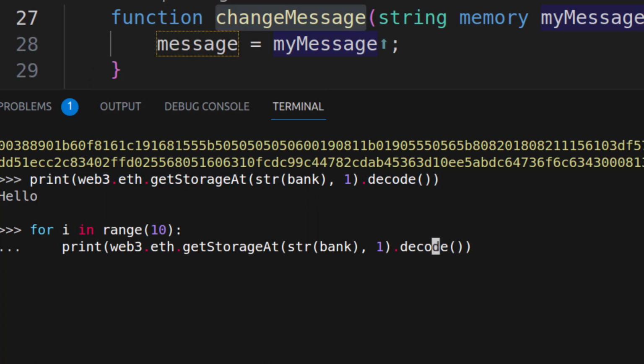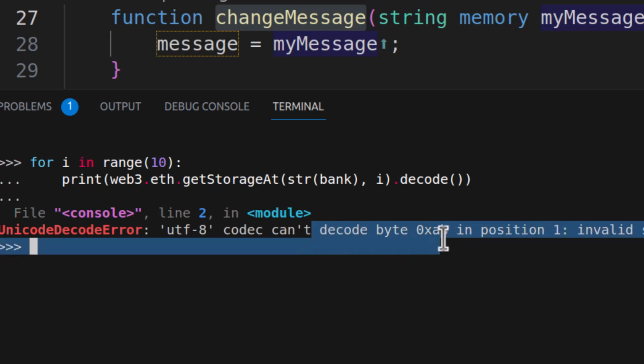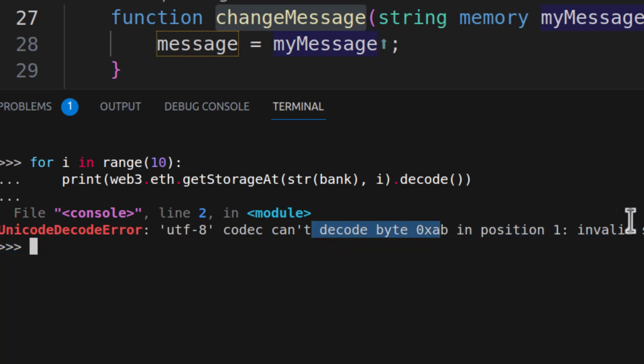And that will grab all the data for us. Now, this will likely fail on us because it's going to try to decode things that we can't necessarily decode, but let's try it anyway, just so you see that error and you know what's going on. So, yep, we did. We got a codec can't decode byte 0xAB in position, invalid start byte.